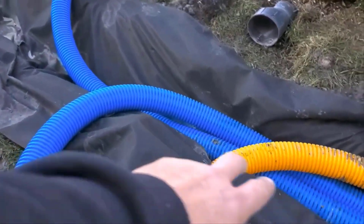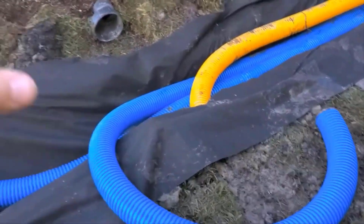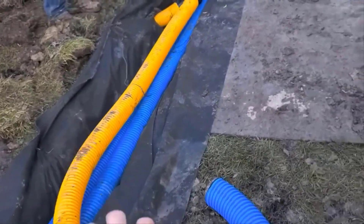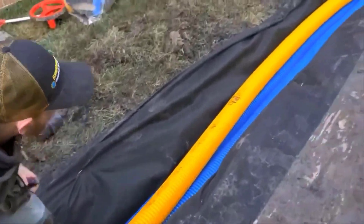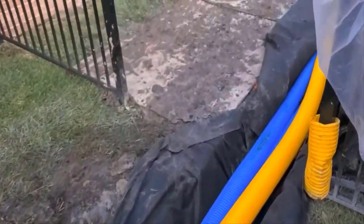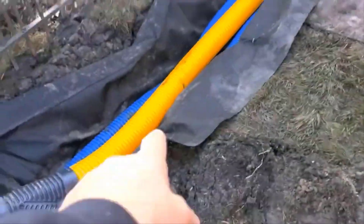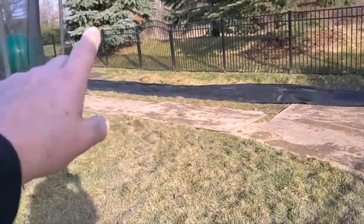Again: High Octane at the bottom — that's your perforated pipe with the holes in it. Always put the blue pipe at the bottom. Then your downspout pipes — run the Boffman Gold on top of the perforated pipe. It's solid; it's carrying the downspout water. They're two different systems, but we're building two systems and utilizing the same trench. Notice how we have one, two, three, four downspouts tied into one run of the Boffman Gold. Then we're going to run this — yellow pipe on top of the blue — all the way to the city storm drain.